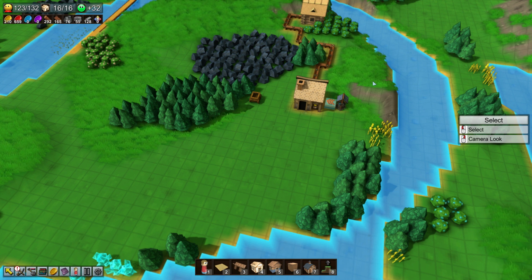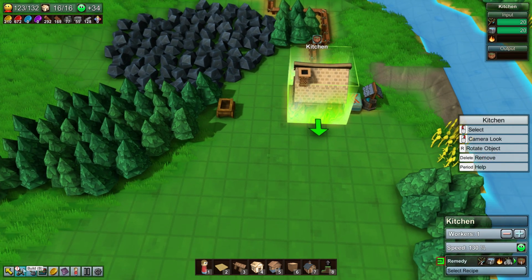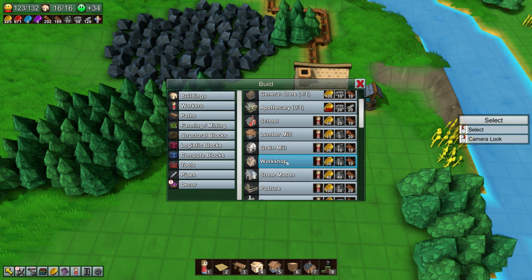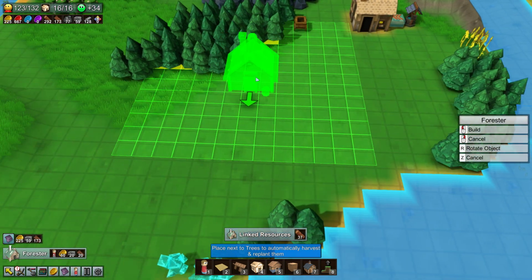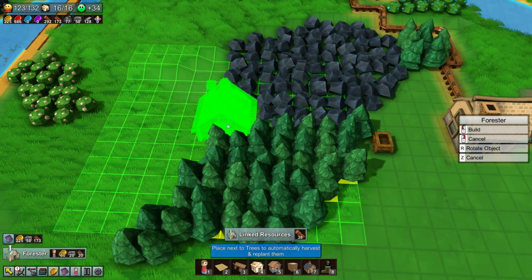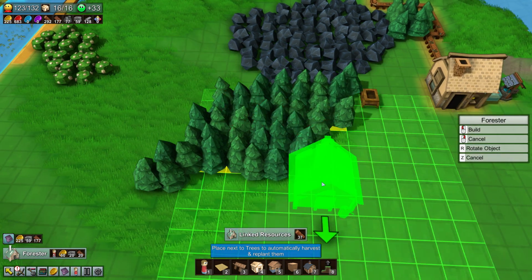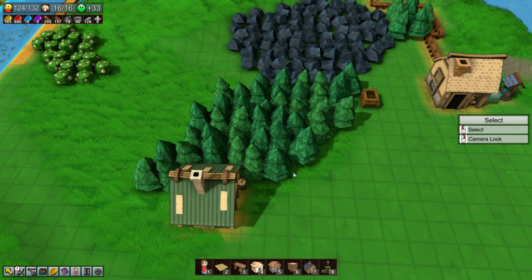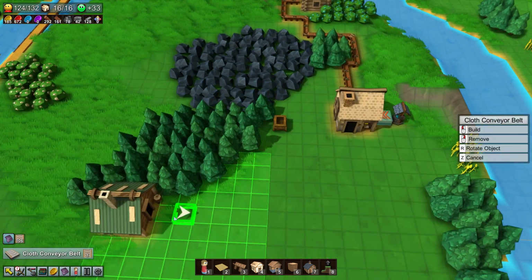If I was going to do it, I'd do it with a forester. I think we might actually need to get a forester over here, simply because we're going to be requiring quite a lot of wood. Quite a lot of wood. Right. Let's put that in there. Sure. Let's go and get ourselves some belt.